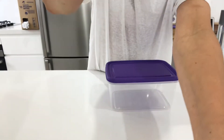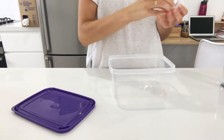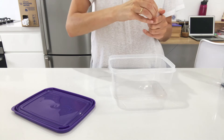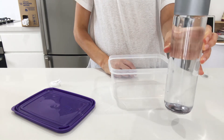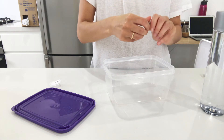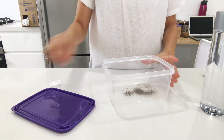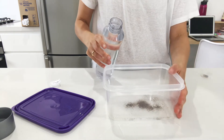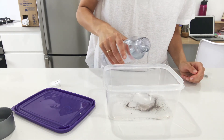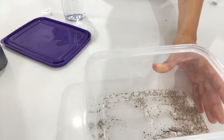I'm just going to put the camera down so you can see exactly what is happening here. We are going to start with the fresh water option, which is simply sterile bottled water that you can get from the supermarket. I'm going to put one batch of fairy shrimp eggs into the container, and then slowly add water — just enough to cover them. As you can see, the eggs are covered.